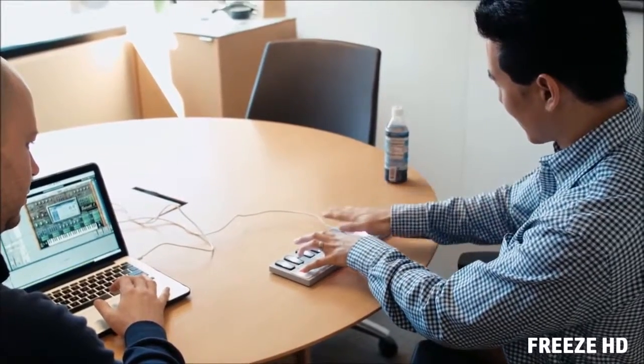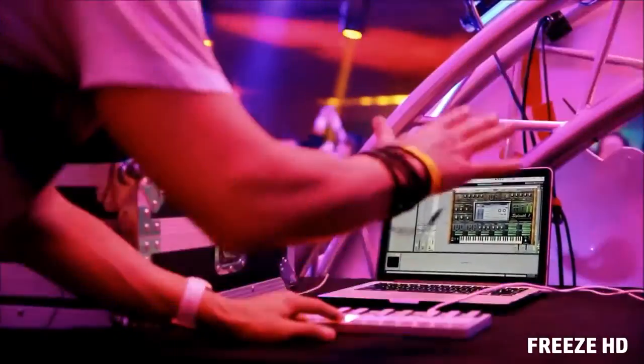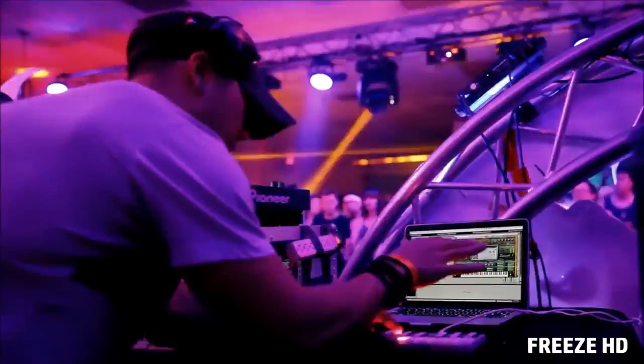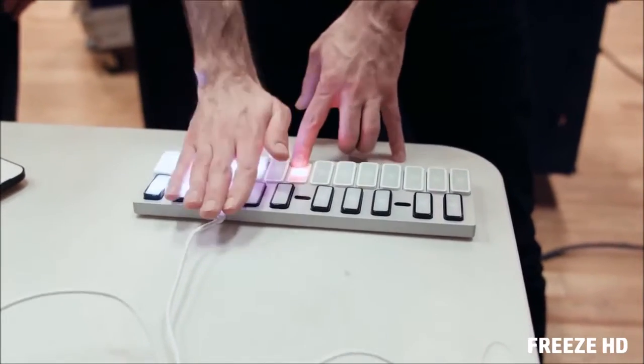There's a lot of impressive technology inside Keys. We've added technology that allows you to use gestures to control the keyboard. The response is immediate, and not only is the response immediate, it's visibly responsive. You wave your hand above it and it responds to you. You can hold your hand over one of the sensors and, just by moving it a little bit, you can have the keyboard start to follow your movement. So if you want a little bit of vibrato, you can do that just by keeping your hand over one of the sensors.